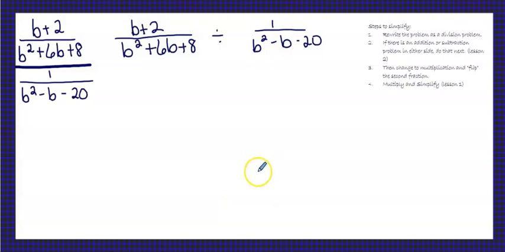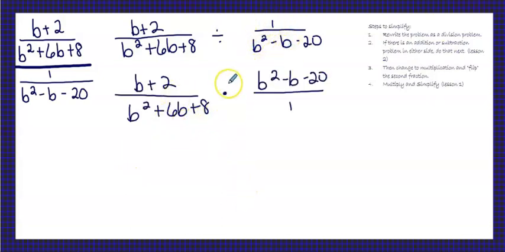Okay, so now I'm going to rewrite it as a multiplication problem. There is no fraction added to a fraction anywhere, so I can leave out part 2. So I'm going to change it to a multiplication problem, and I'm going to flip the second fraction over. Okay, so you see that's what I did. I changed this to multiplication and flipped the second fraction, changed it to its reciprocal.